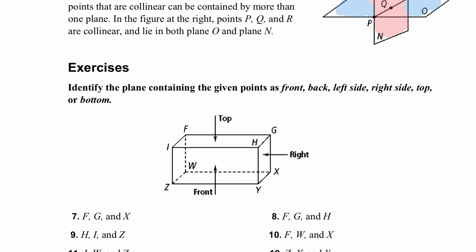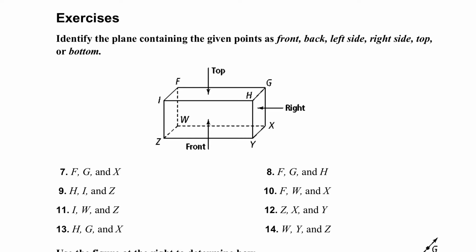So the exercise that I gave you, you needed to identify the different points and what plane they belong to. Remember that we have F, G, and X, which is on this back side. So we're going to say this is in the back. We do have points F, G, and H. So points F, G, and H is that top plane. So I'm going to write top.